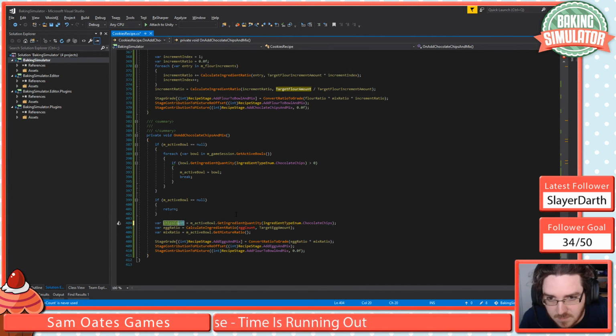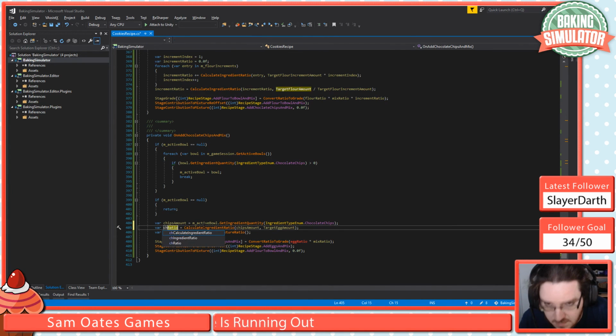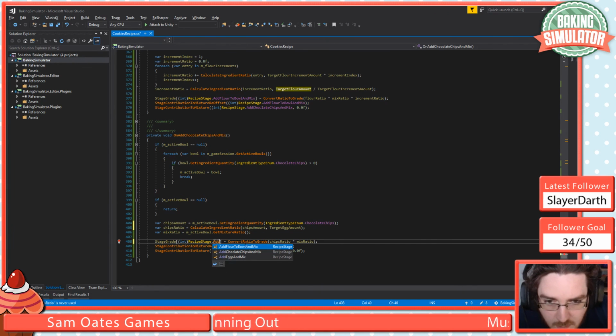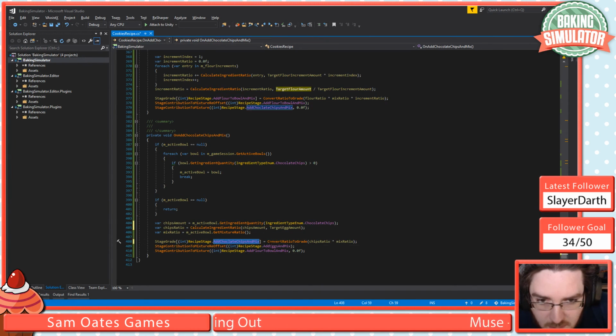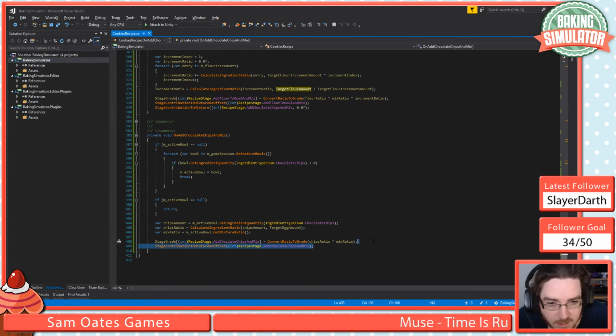Chips amount. Chips ratio. Add chocolate chips and mix. I'm actually done at that point, but so that's not actually required.